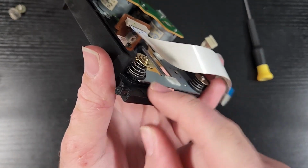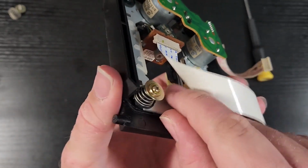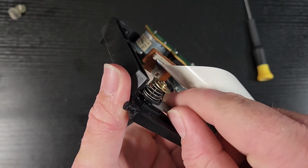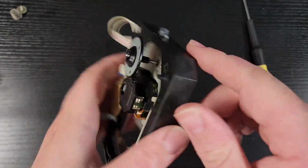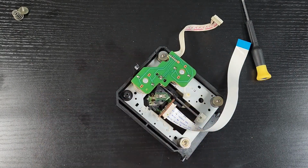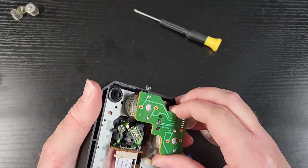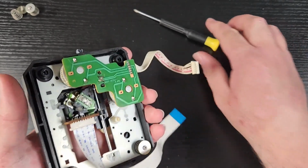So you see, this spring goes kind of through to the plastic, and those little plastic or rubber or whatever that is hold the tray onto this black plastic piece. So let me grab a little piece of foam or something to set this on, just so I don't scratch up the new laser. Yeah, so these two come out now. They're like these little rubber things that hold the spring and everything in.